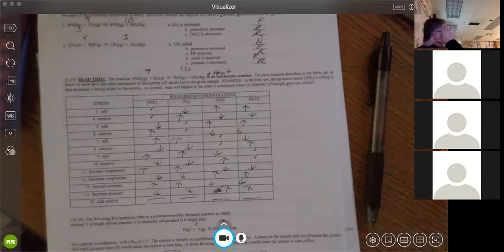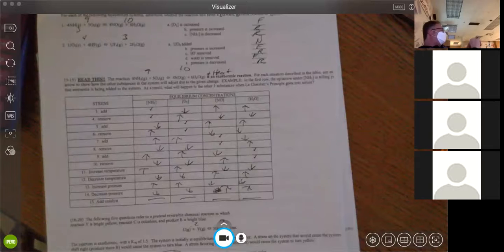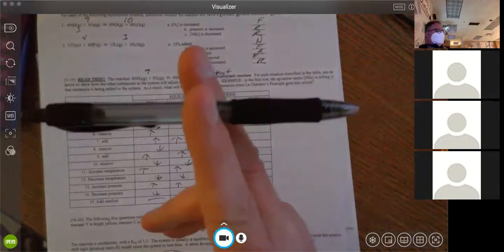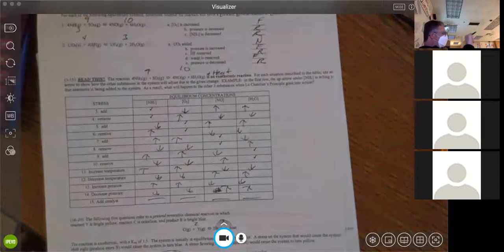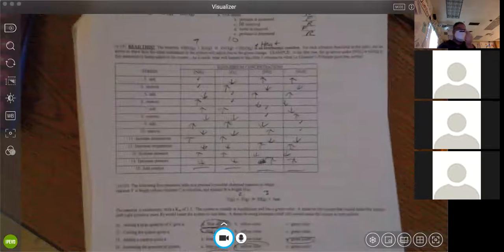This is one of those things where you've got to get it straight in your head, and sometimes it takes a few minutes. One thing a student did was take their pencil and do a balancing act. They would say, let's imagine this is reactants and this is products, right? Reactants, products.